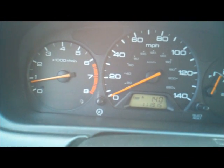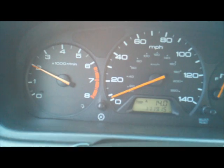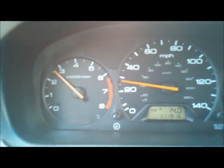Okay, we're ready to go on a test drive in this Honda. Right now it's in drive in first gear, so we're going to see what kind of shift points this thing's got and what it's doing. Right there we're in first gear. Made a second gear shift, hard shift into second.